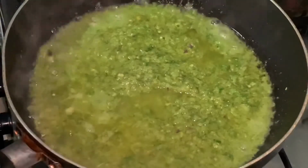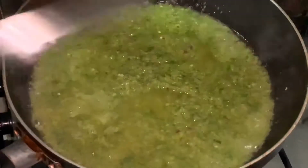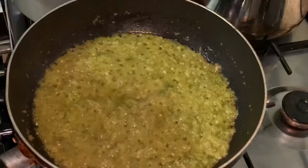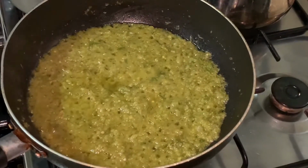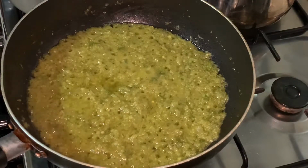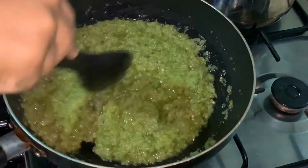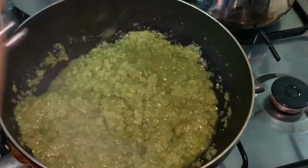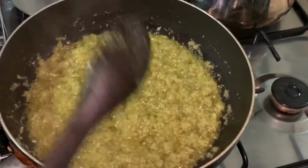Although I use a variation of sauces to flavor my fish. Today, I'm just going to be using this same green sauce to marinate my fish. But it just depends. Sometimes I use a regular red pepper sauce, or just dried pepper flakes with other seasonings. But whatever you do, just make sure it's well seasoned and well grilled, and it will come out delicious. But today, this is what I'm doing.